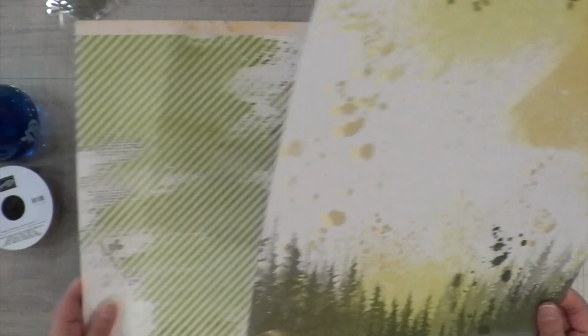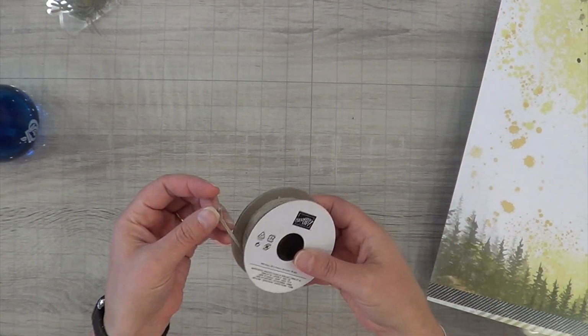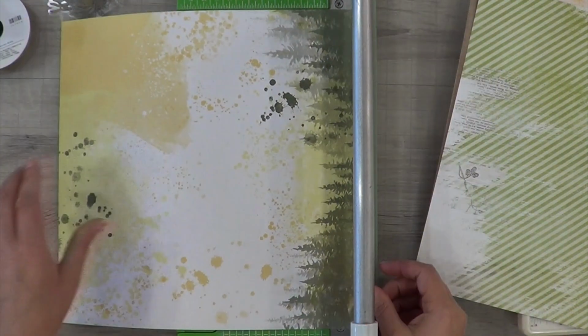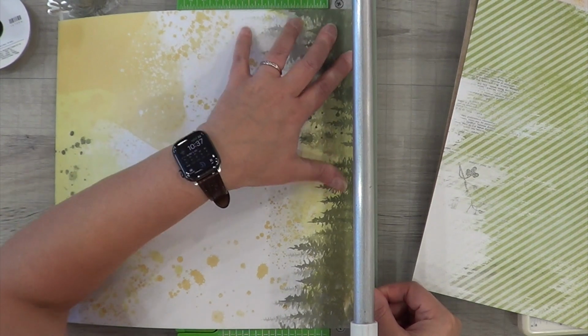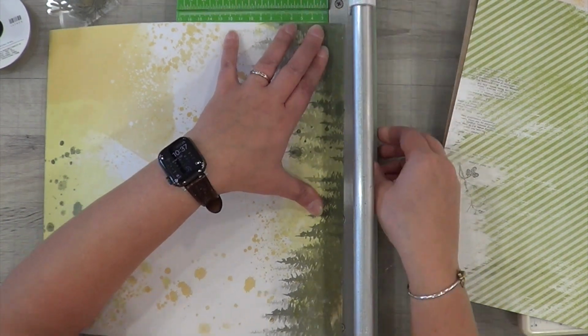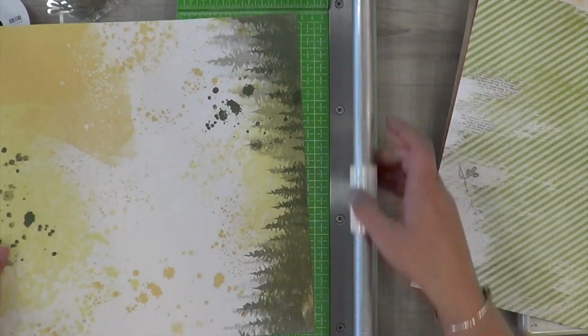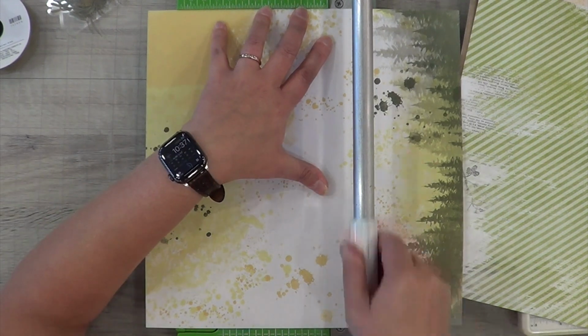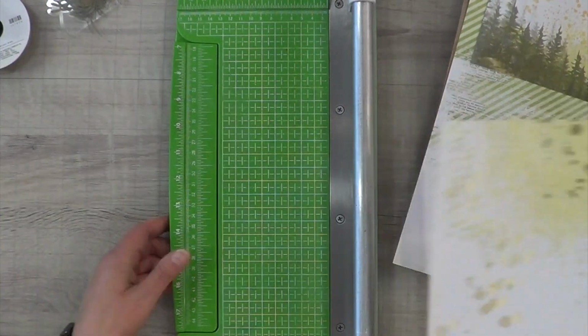All right, so I'm just deciding which way up I want my layout to go. I also have this twine from Stampin' Up. Not sure if I'm going to use it or not. And I think that was a water bottle from a previous layout. Let me move that out of the way. So what I want from this Paper Rose paper is this tree outline. That is what I want. So I'm going to cut off the bottom exactly to where I need it using my trimmer, and then I'm going to figure out the rest of the layout.